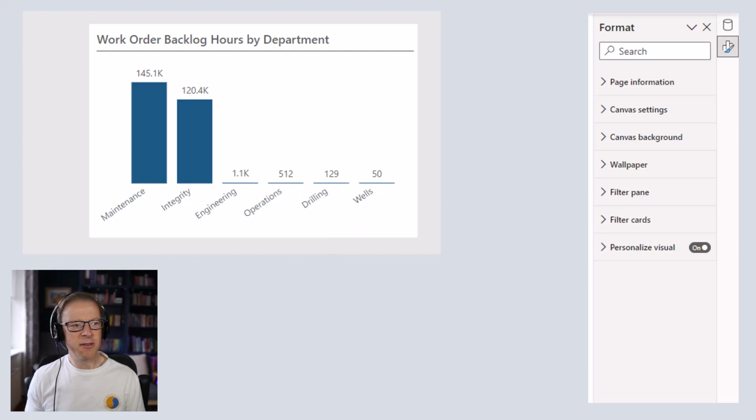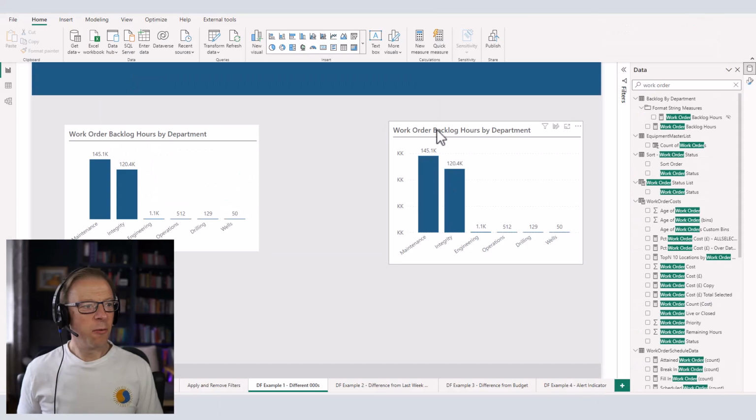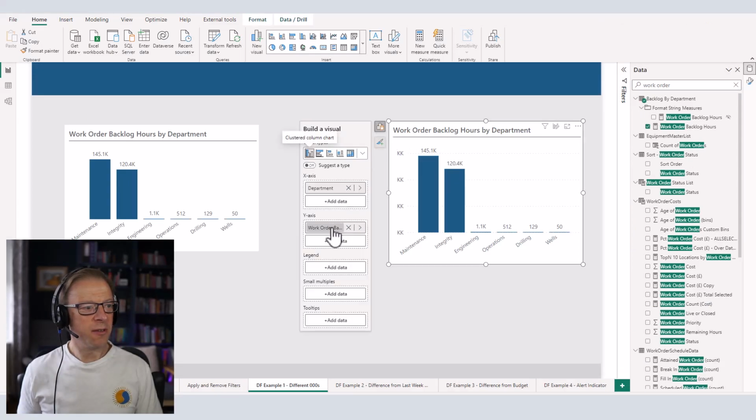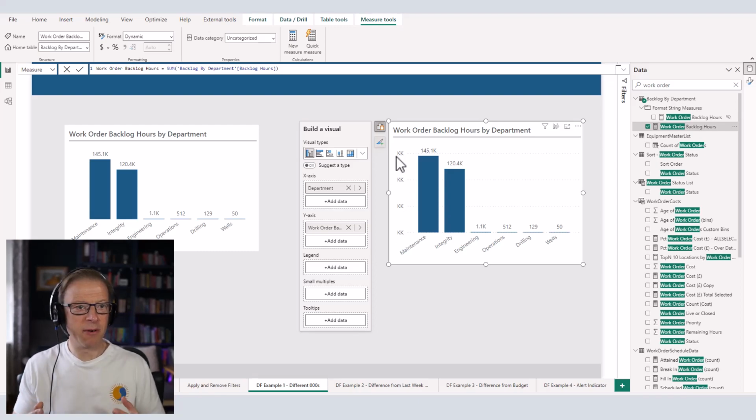Now the other thing that we need to bear in mind, and I think that this will probably get fixed in the longer term, is if you want to add in a y-axis. Let's go and turn that y-axis on. I've got it turned off just now. If I turn that on, we can see it's got this kind of funky format in here. What I think it's doing, if we go into this backlog measure, because we've set the backlog measure up as a dynamic format, it's actually returning a string. It looks like it's using this string, and it can't determine a high and low point because it's a string. It's not a number range.